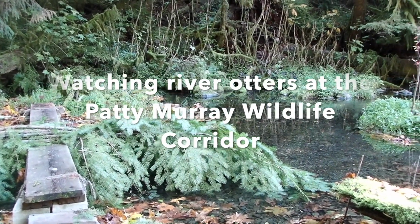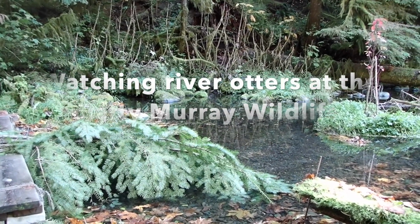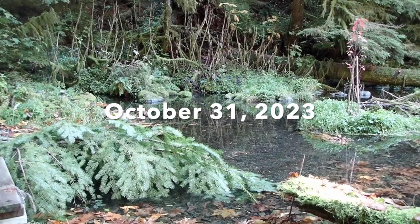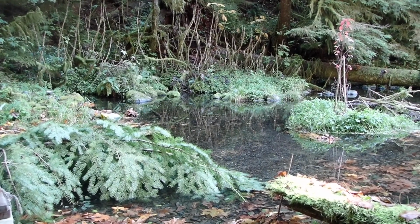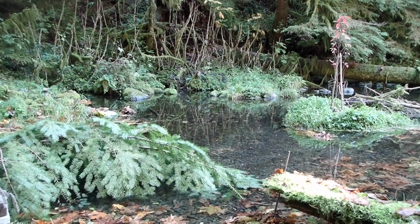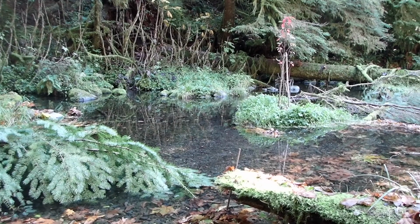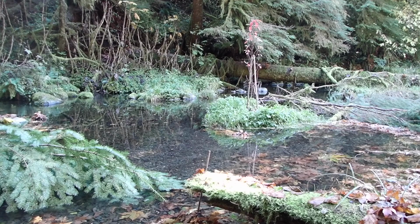Just up here at Eagle Creek Springs today, spending a quiet day. Nice fall, looking at mushrooms. There's no spawning salmon yet. This is the major spawning area, and so far it's not inhabited. There's a bunch of fry in here. They're going to leave as soon as the adults show up or end up in the food chain.